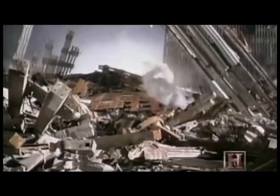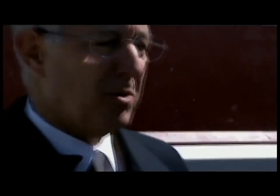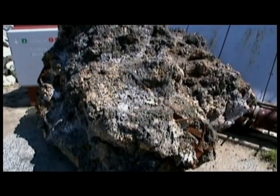Except these firemen. You'd get down below and you'd see molten steel. Molten steel running down the channel rails. And this eyewitness. The fires got very intense down there and actually melted beams where it was molten steel that was being dug out. And this architect. It's this fused element of steel, molten steel and concrete and all of these things all fused by the heat into one single element.